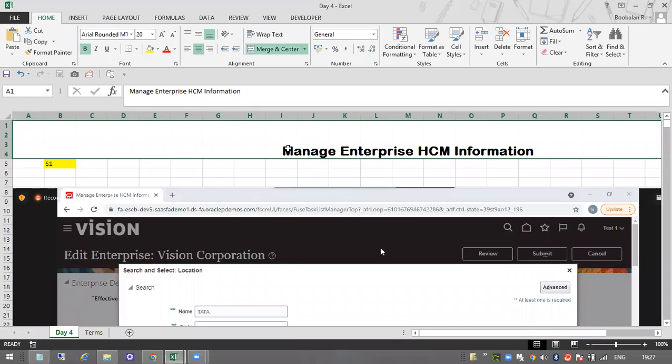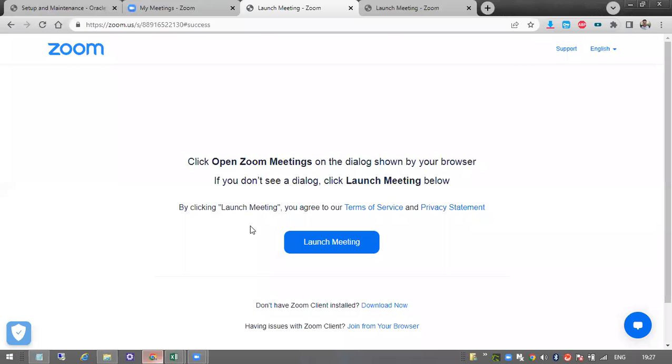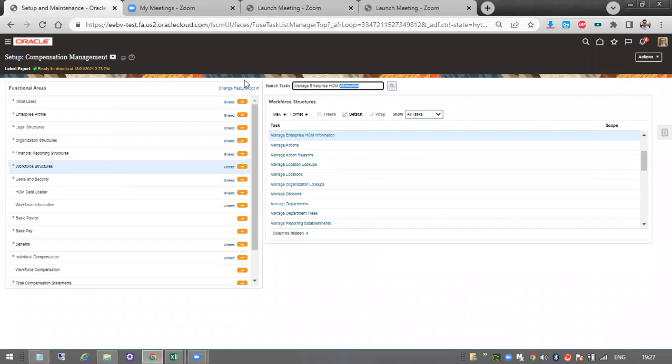So yesterday we saw how to create the enterprises and all level of setup. Just reviewing that.